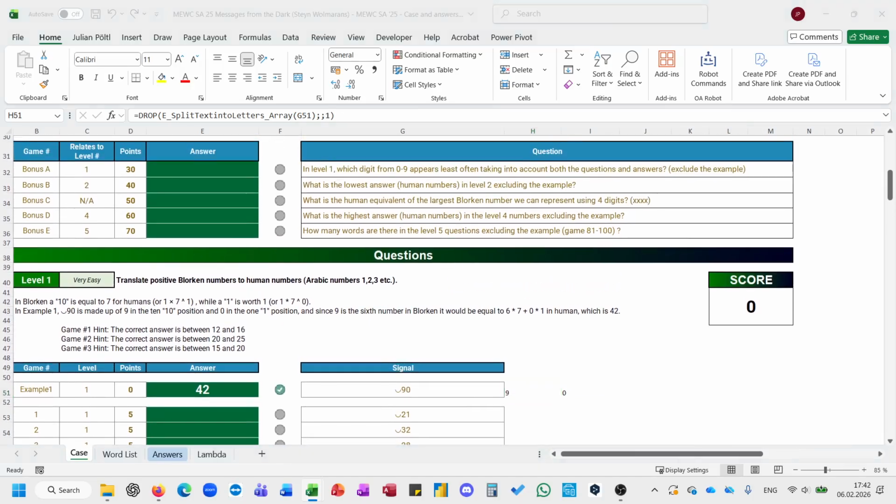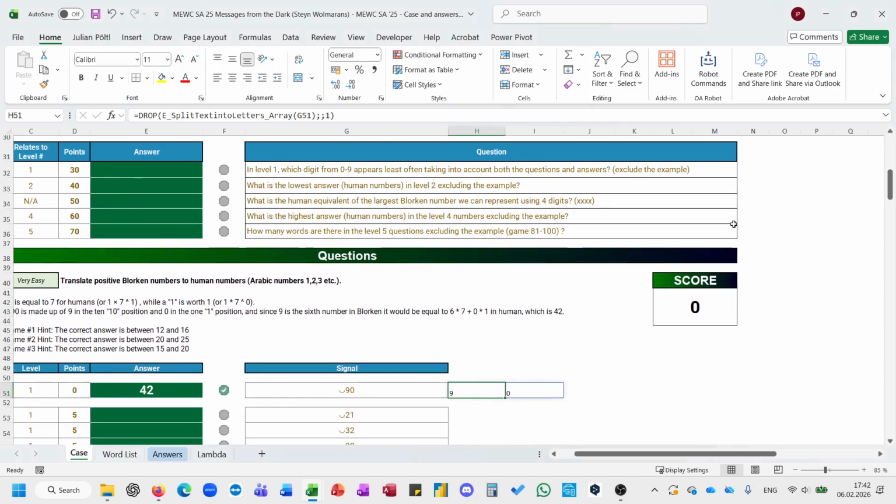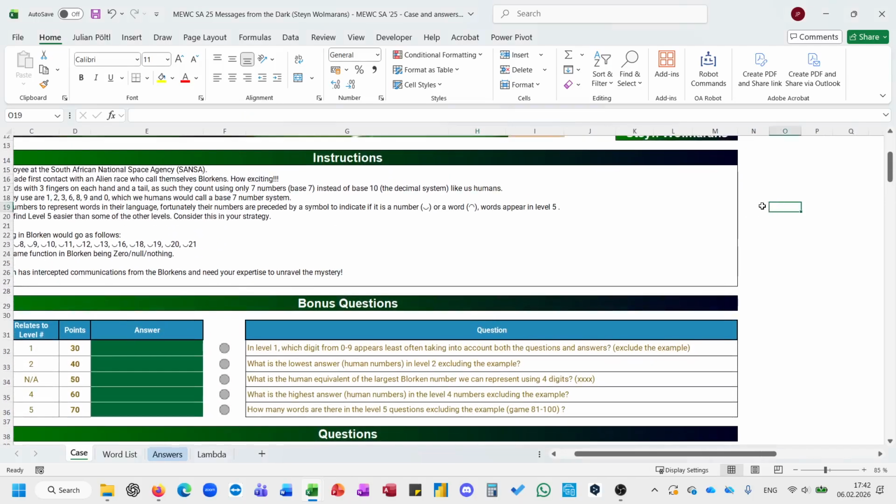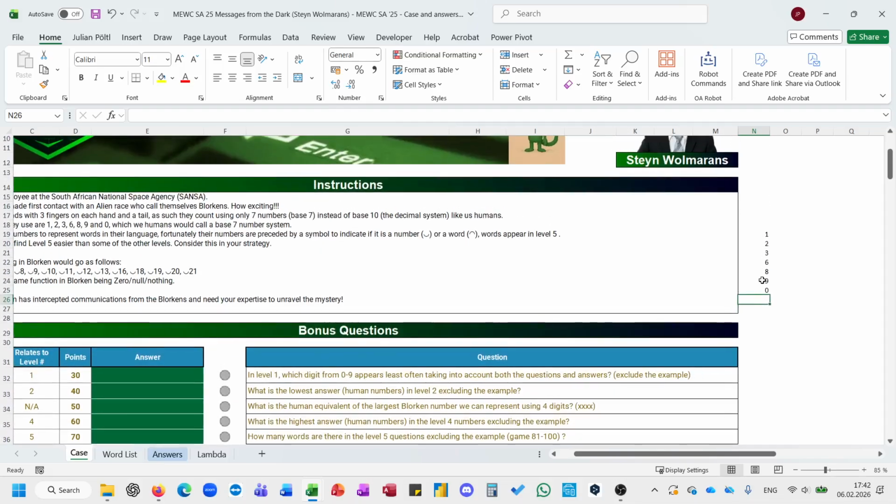Now we actually have to map this with their sequence of decimals 1, 2, 6, 8, 9, yeah, it's 0 I guess, but that's not of importance now.